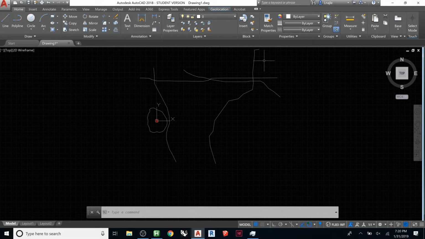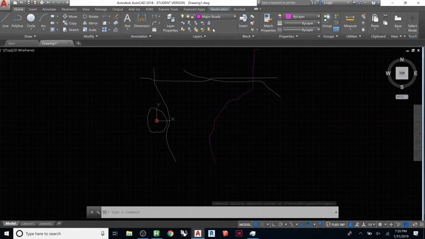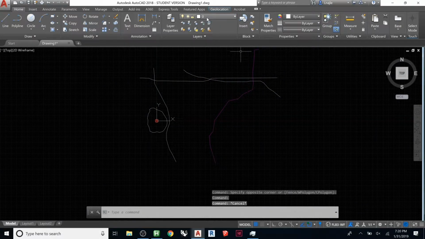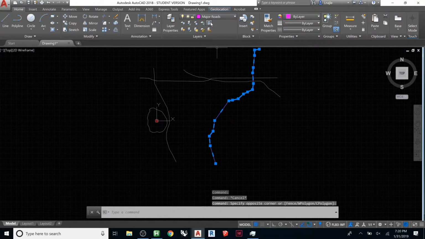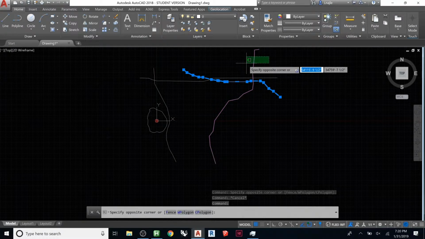So now in order to get one of these on there, you can click that, click here, and then put it there, major road. And then this one was a major road. So we click that. Notice how it says layer 0, because that's the active layer. And if I pick this, it changes to major roads, because this is on that layer. And then this guy is still on layer 0. And as soon as I click both, watch this 0 appear. It's going to go away.